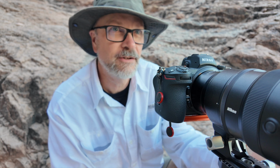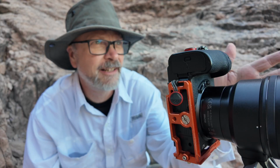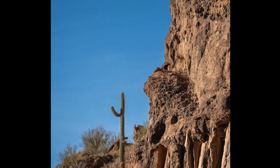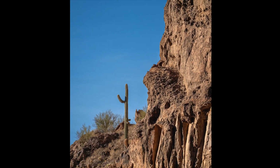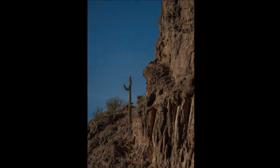Shooting ISO 400 just to keep the shutter up a little bit in case it's shaky. I'm not on the world's most stable terrain. F5.6, everything I'm shooting against is pretty flat. Found an interesting cactus over this way that's sort of sky-highlighted, got a little cliff rock coming down. We'll see how it comes out. I think it'll be a fun image. Not sure it's going to be an awesome image, but it should be fun.